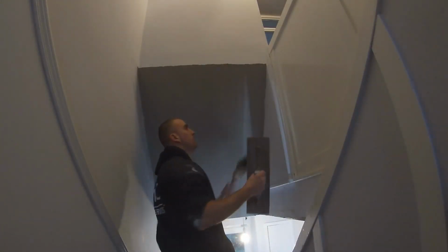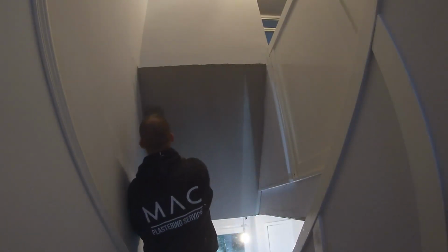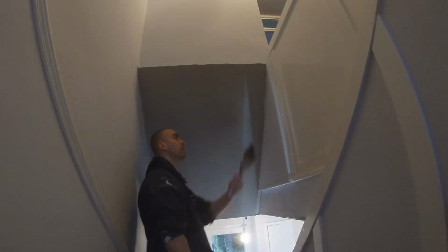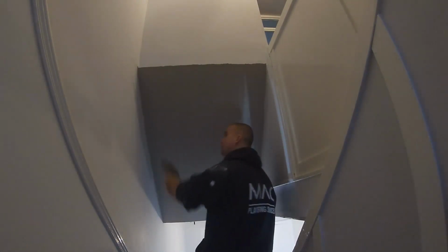Starting at the top this time, and working my way down. I got that top trowel in. The reason for that is I'm bringing all my water down to the bottom, to that bead, and that will be easier to clean the dirty water and the fat away from the plaster. Again, taking the angles down with me.